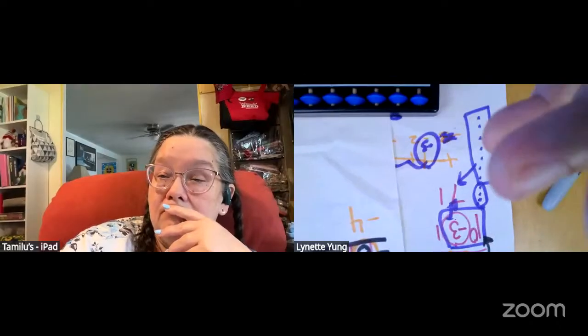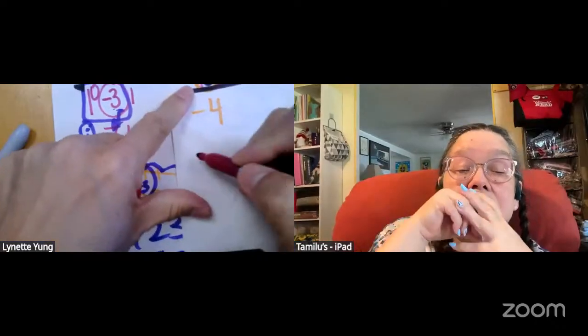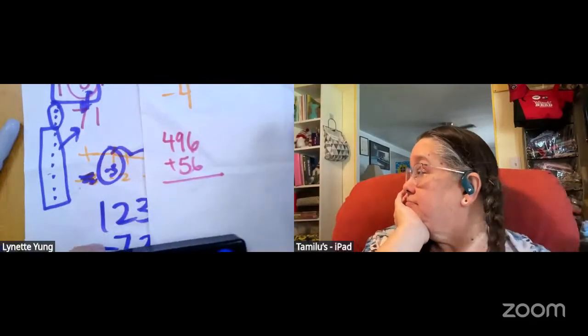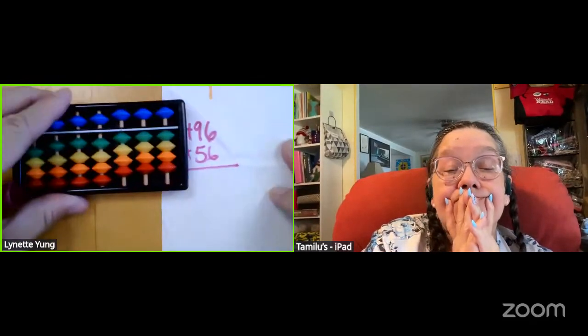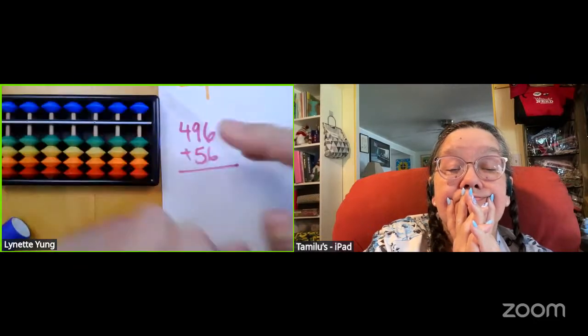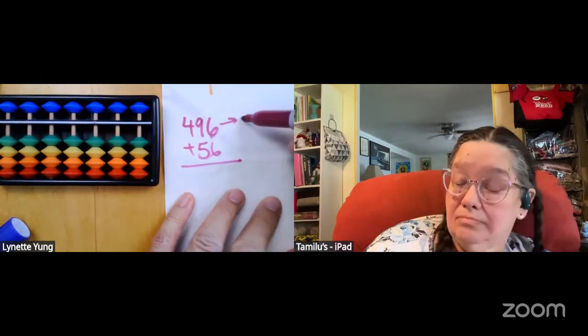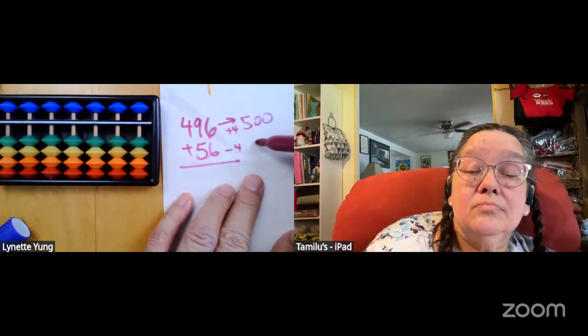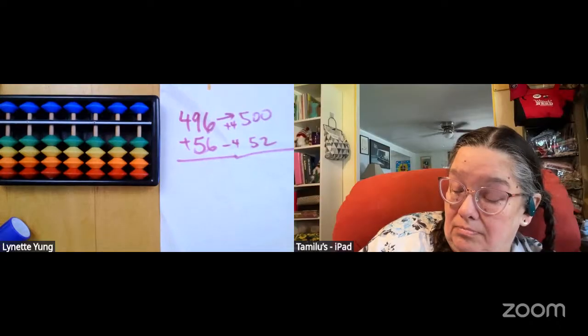Oh yes. See, Abram was able to do that one very easily because he could do it both ways. All he has to do is add the 4, and then he took away 4 from the other. He had what was it, 496? 496 plus 56, right? And then you take away the 4 from here. Or you add the 4 here and take 4 away to make this 4. So 500 and then 550, yeah, 52. So he was able to get that.